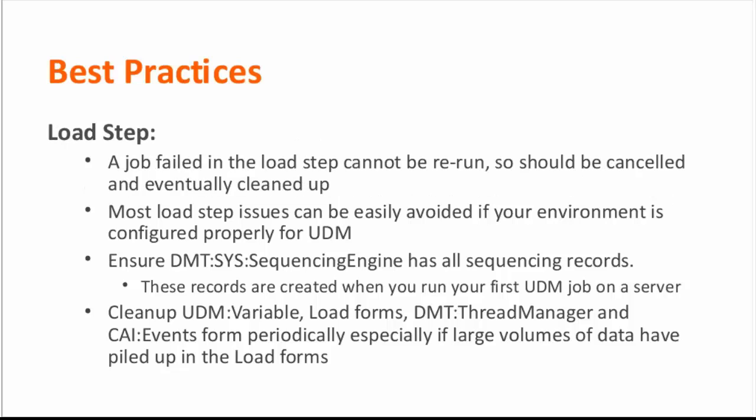Most issues fall under one of these categories: authentication failure, wrong application password, entries not in the UDM password, escalations not running, ER card not running, or other core UDM forms data issues. So the best practice on the load step: if a job failed in the load step, you basically cannot rerun it. There's no rerun option for the load step. You have to cancel and do it in a different job.